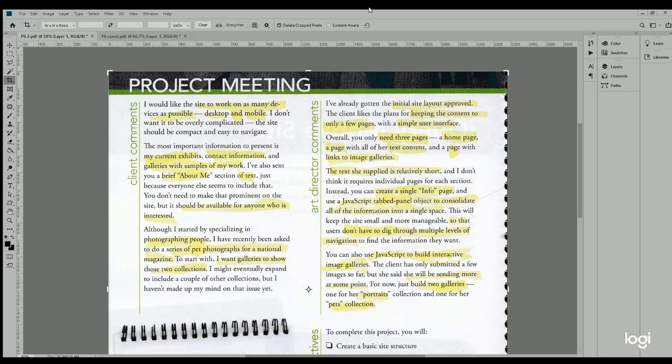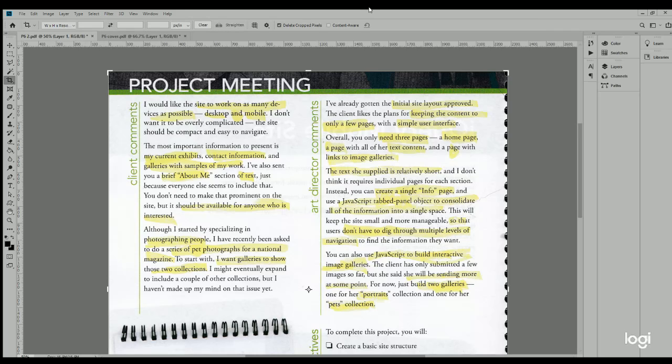Next, let's talk about the project meeting and what it's all about. Okay, it says, I would like the site to work on as many different devices as possible, desktop and mobile. I don't want it to be overly complicated. The site should be compact and easy to navigate. The most important information to present is my current exhibits, contact information, and galleries with samples of my work. I have also sent you a brief about me section of text just because everybody else seems to include that.